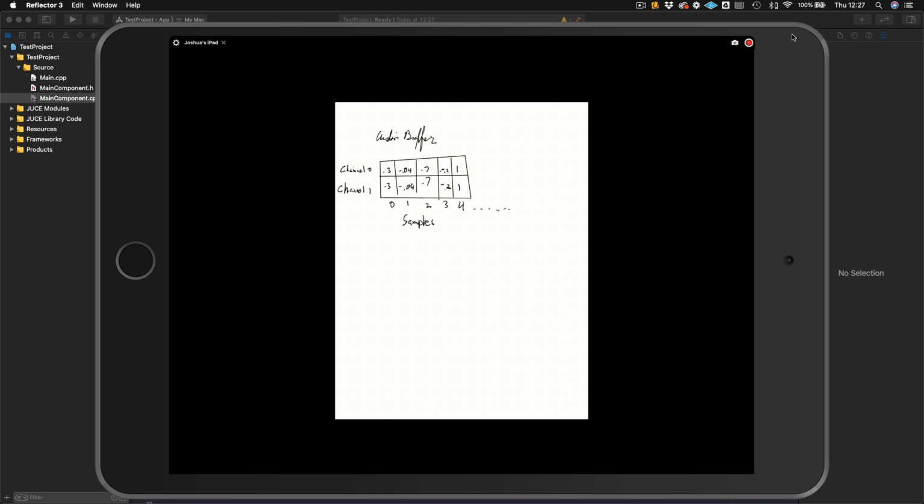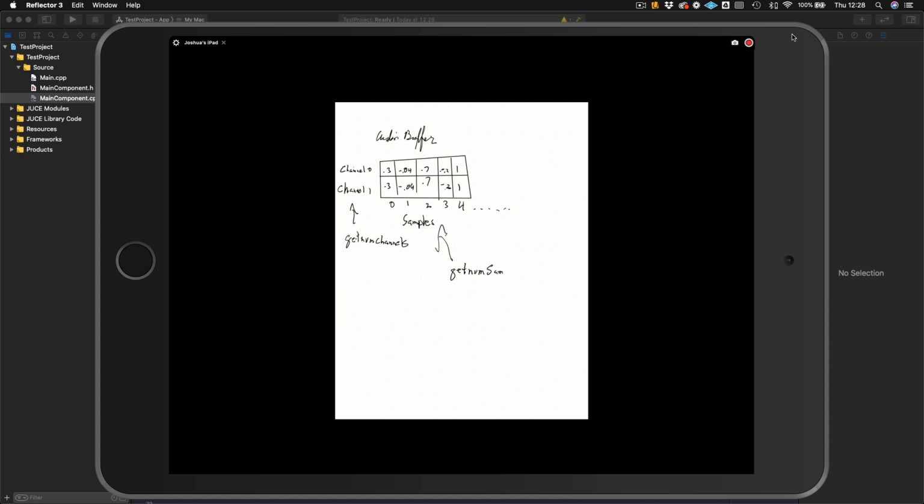There are a few special functions that are important to know about if you're working in an audio buffer. One of these is how many channels we have. In this situation, we have 2 channels, so we have a method called getNumChannels. Another one we might want to know about is getNumSamples, right?